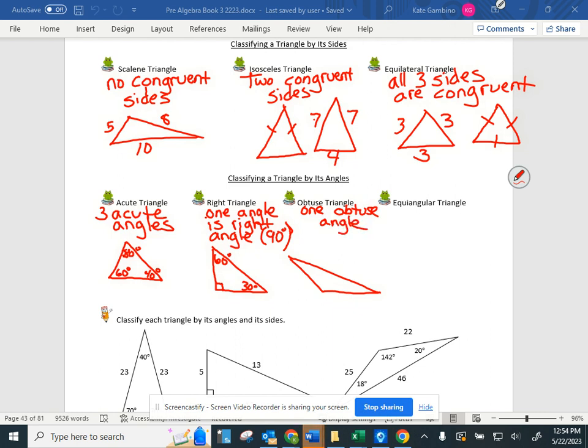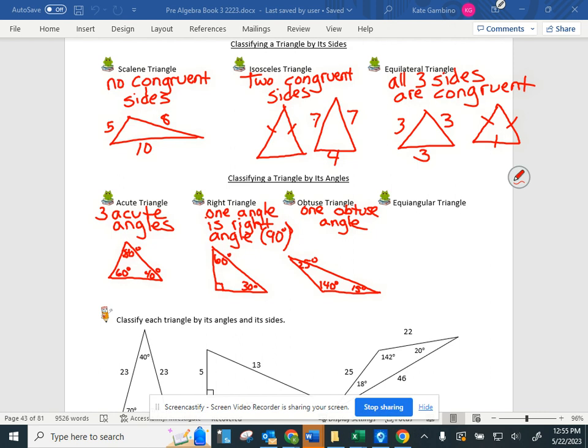And when we label it, we have to show that it is obtuse. It is bigger than 90 degrees. So maybe I have 140 degrees, and I could do a 25 degree and a 15 degree, because if I add all three angles up, it will equal 180 degrees. I cannot do two obtuse angles in a triangle, just like I couldn't do two right angles in a triangle. So it's just one is obtuse. The other two angles have to be really acute because they have to be small, so it equals 180 degrees.